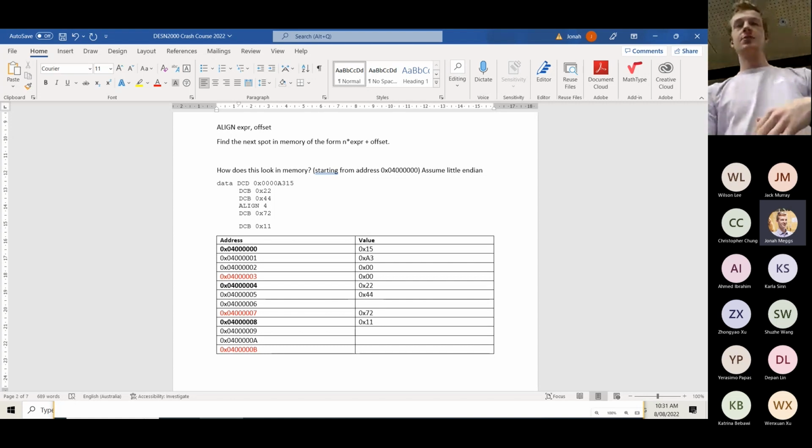Can anyone think of any reasons why we would want to align specifically? Like align 4, 3 is pretty silly. I've never seen that used anywhere, because who wants to align to a multiple of 4 plus 3? But in terms of aligning in general, particularly align 4, can we think of any thoughts?